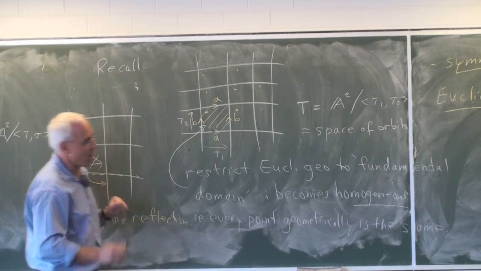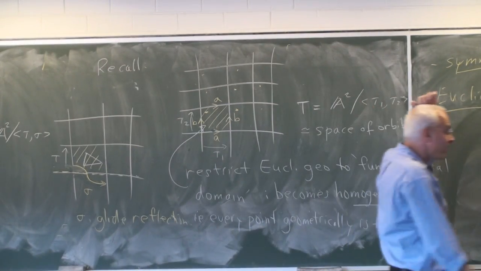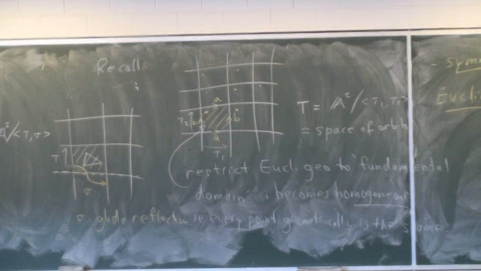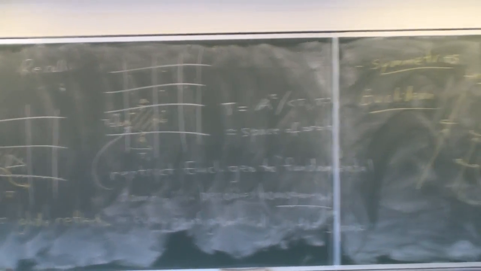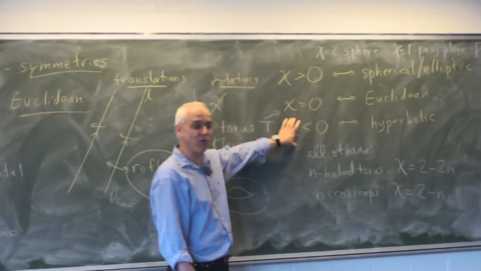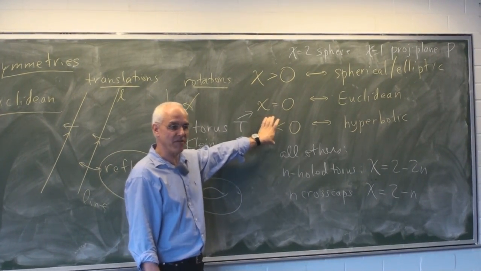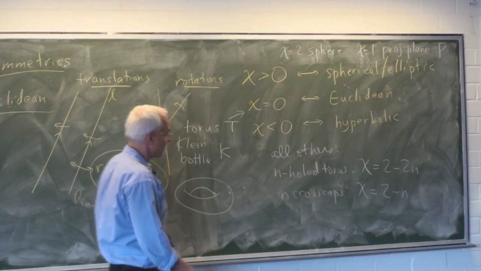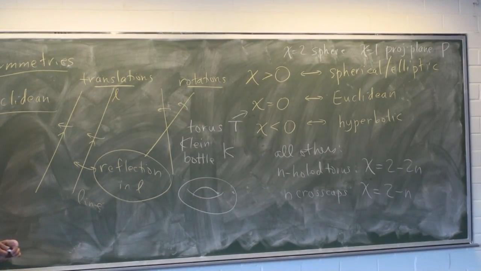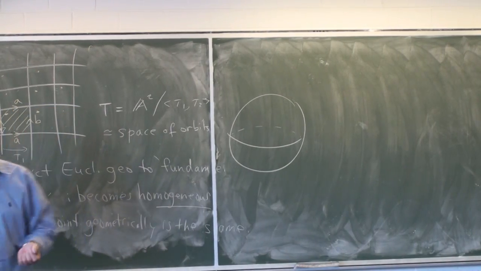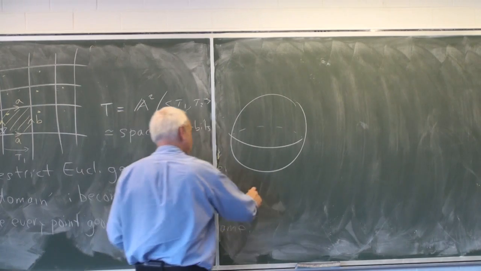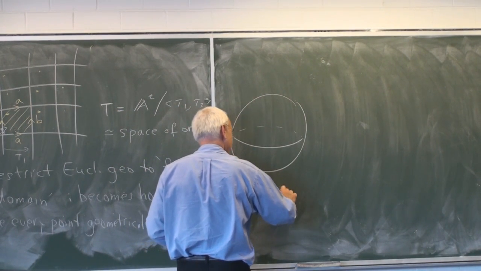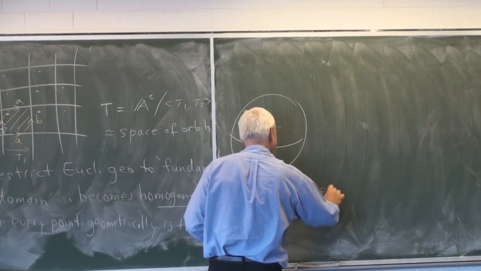All right, so that's our model, and now we want to think about how that same picture extends to just the two surfaces with positive Euler characteristic, and much more interestingly, the whole infinite family of surfaces with negative Euler characteristic. You can describe spherical geometry in terms of also the reflections.